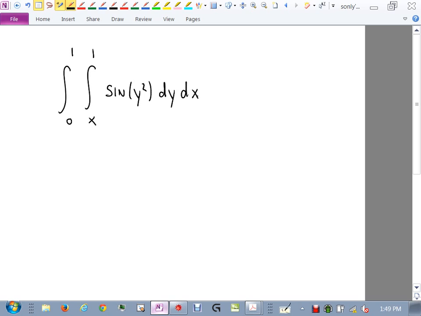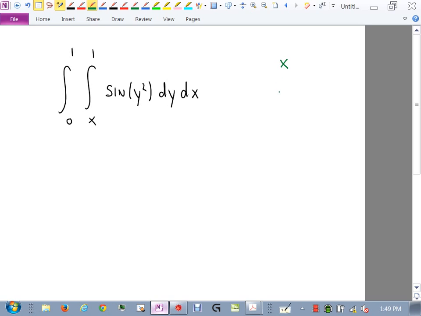This is a pretty important concept here. Right now, the way I have this written, can you tell me what type region I am using here? Type 1 or type 2? What's the outer integral? Outer integral is x, right? Inner integral is y. So this should be a type 1, right? We can tell that by the order of integration. So I'm going to reverse engineer the picture from the integral.